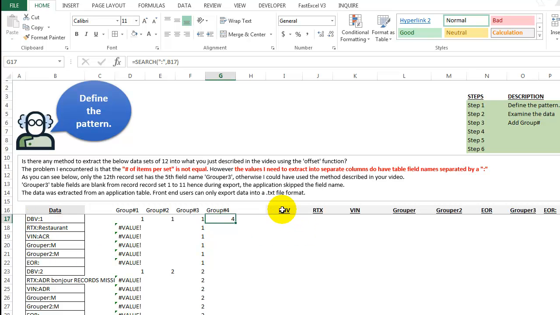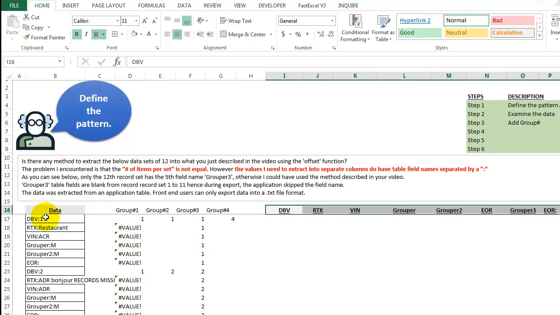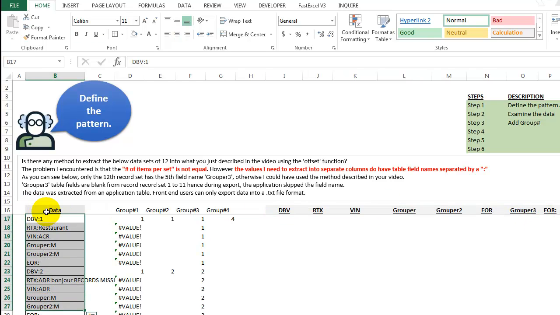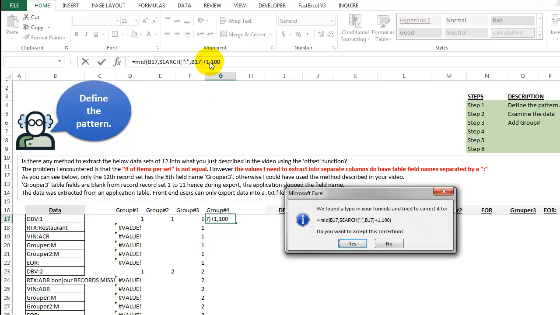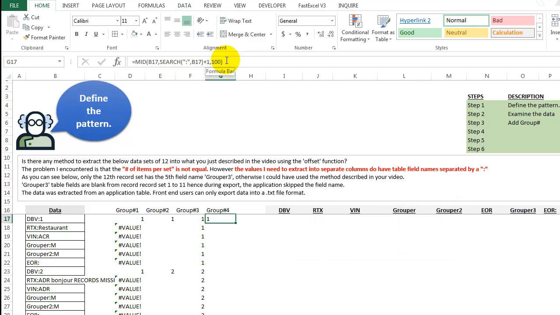Because remember, here are the field names we have. And over here we have a field name and we have a colon and then something after it, which is our data. So I found it. I'm going to do the mid once again. Mid of what text? Of that text right there. I'm going to do a comma. And we don't want to start at the actual where the colon is found. So I'm going to say this plus 1. And I'm going to say 100. And we're going to just quickly press enter. Let's see what this looks like.